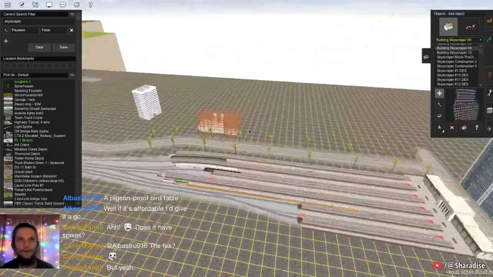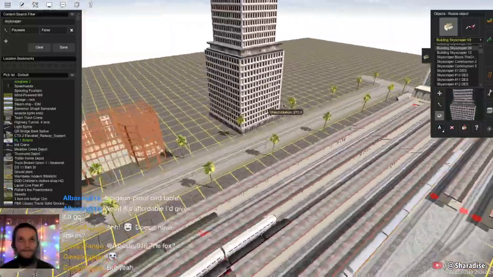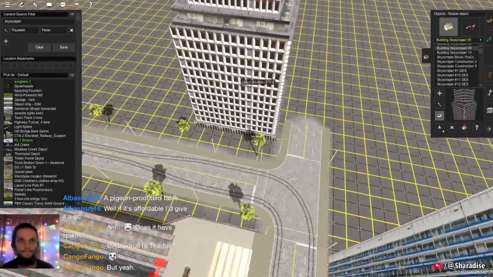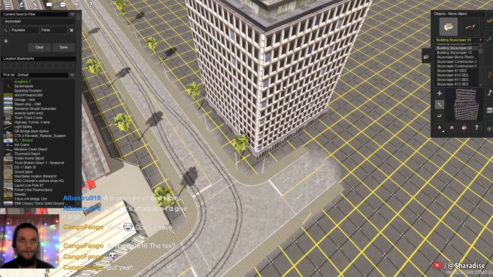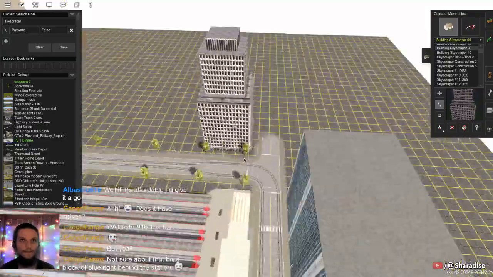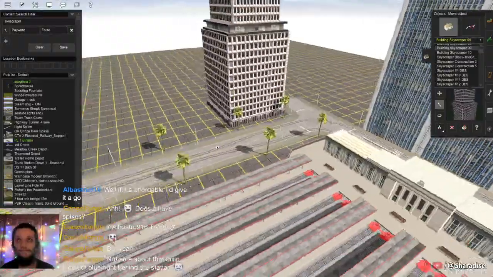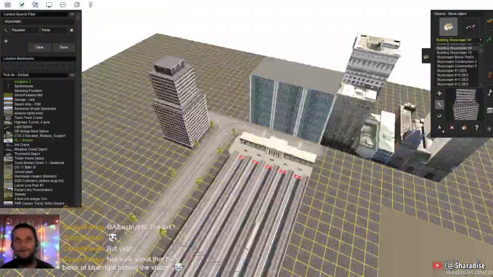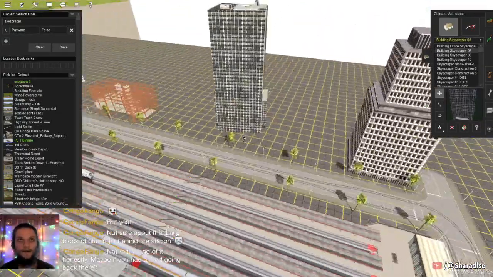Now that one I do like. Although this one could be a nice corner piece here, perhaps. Although with the palm trees... Yeah, I'd probably have a little bit of a margin there. Not sure about that big block of blue right behind the station. Yeah, me neither. I'll probably replace it, but I'll leave it there for now.